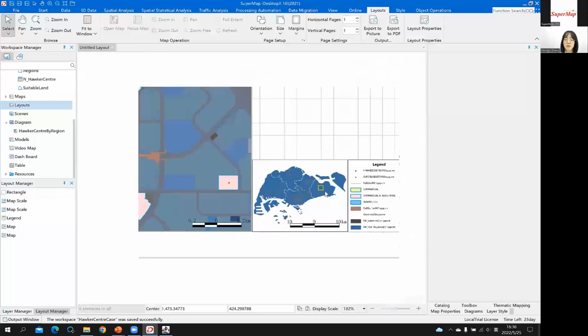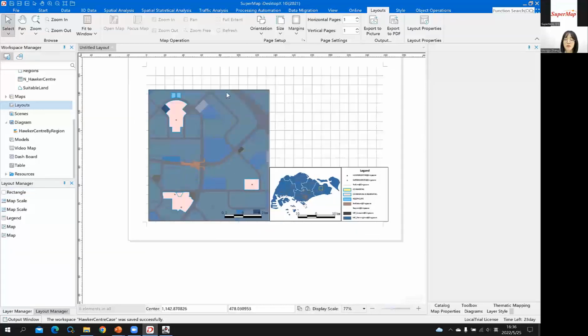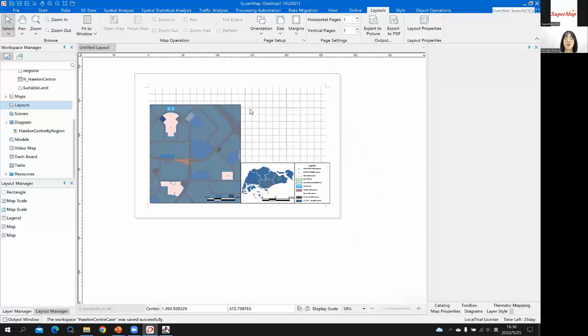That's how we can use this very simple tool to highlight our main map body.